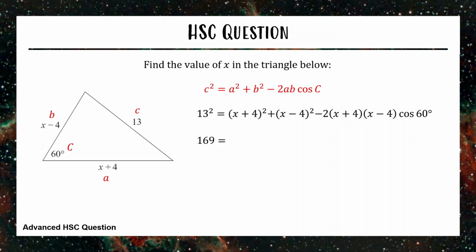Now we've got to know how to expand some perfect squares here. So to expand x plus 4 squared, all you've got to do is square the first term, square the last term to get the 16, and the bit in the middle is the x and the 4 multiplied together and then doubled. So 4 times x is 4x, double that and you get 8x. That's the shortest and easiest way of expanding x plus 4 squared.